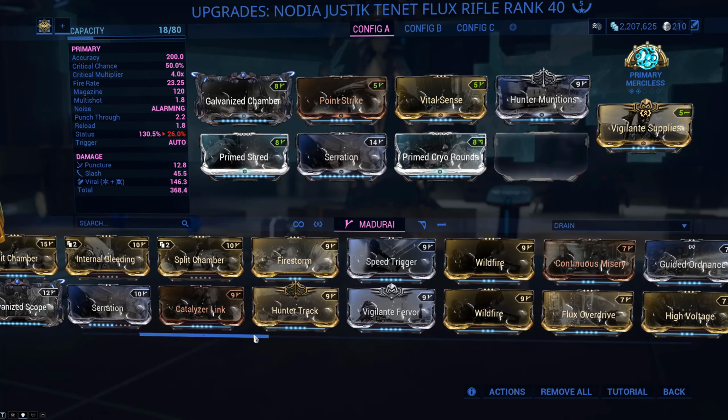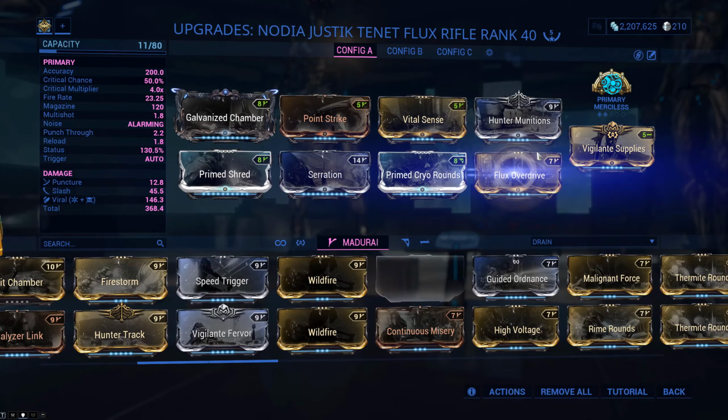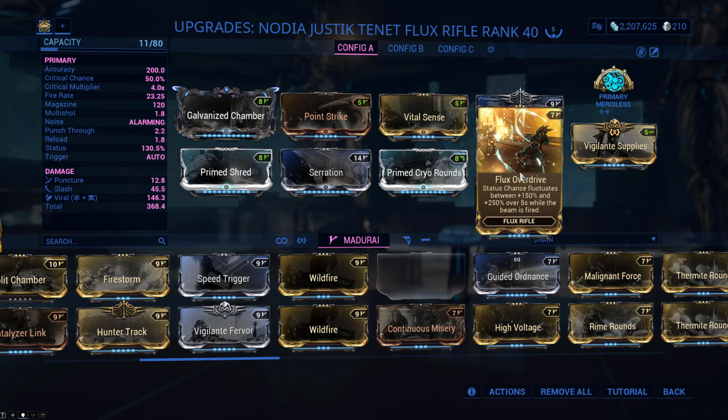So the Flux Overdrive is a mod that's designed specifically for the Flux Rifle, and it increases status chance, fluctuating while the beam is fired. But the thing is, this isn't a beam weapon. They changed this to being a rifle instead, so it's not a continuous beam. So this mod seems to work a bit differently here.